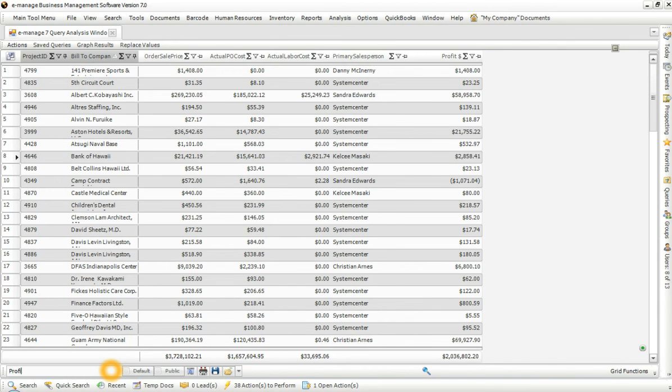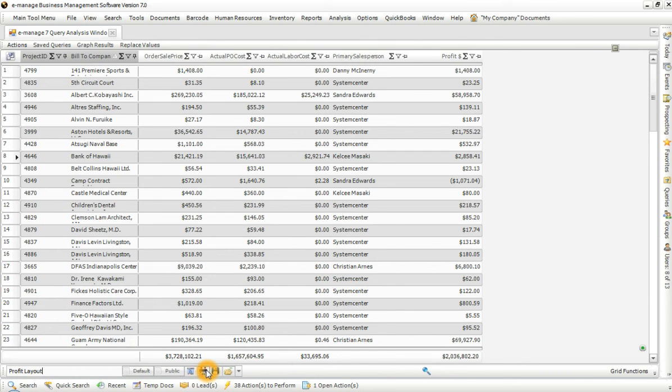Now, to save this layout, I simply go to my toolbar into the drop-down, and I'm going to call this a profit layout. Now, there's a few different options when you're saving the layout. You can choose to make it your default, which is strictly for you as a user. You can choose to make it public so other people can use this layout. And this is delete. So if you make a layout and you want to get rid of it, you choose it and you delete it.